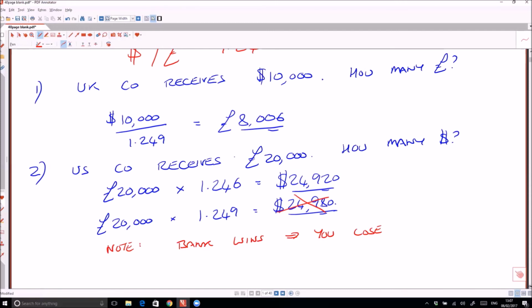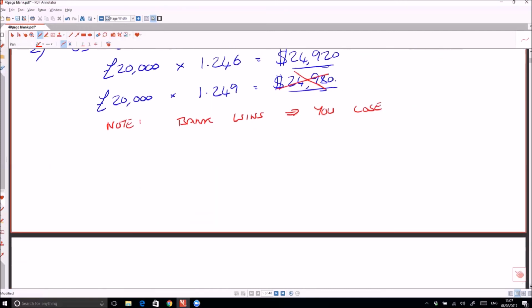What's the final little point I'd make? You need to learn your currency conversion rules in F9. And in F9, sometimes what does the examiner do? And he might say, you know, e.g., and this time, let's say it's euros to the pound, 1.11 to 1.12. And you might have that sort of spread.